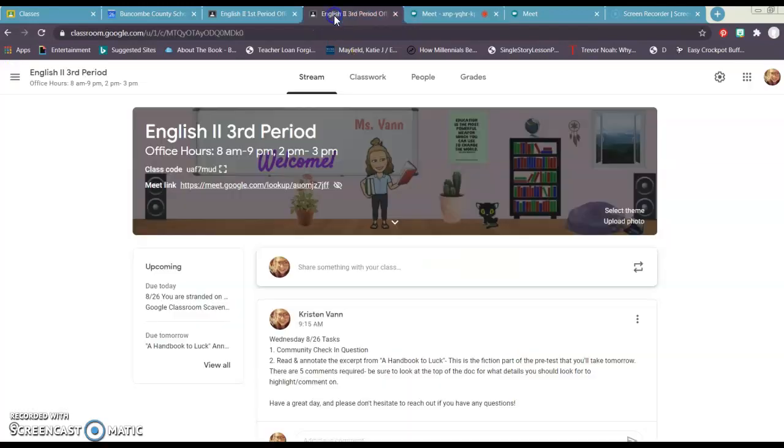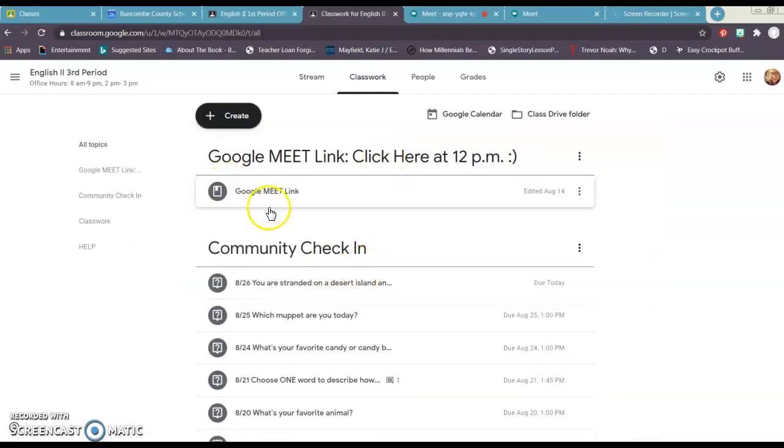For some reason, the other teacher and I were trying to figure out what was going on, and we said, well, if they can't see it in their banner, we'll just copy this link and put it in our material on the classwork page. But somehow then they were getting into a different room than we were in, and after much phone calls, we figured out what was going on.